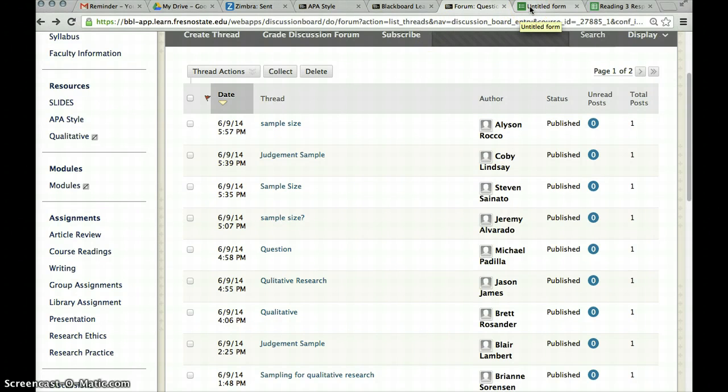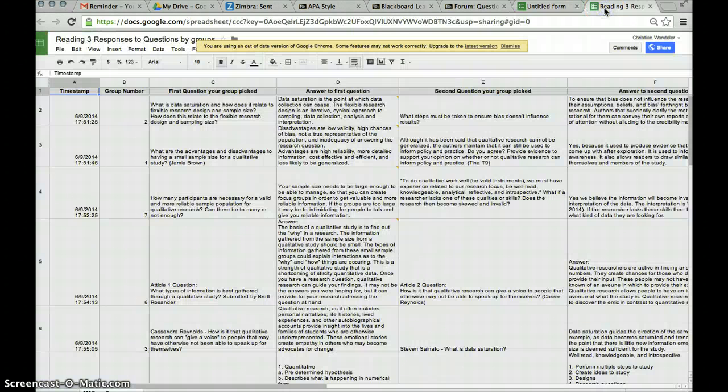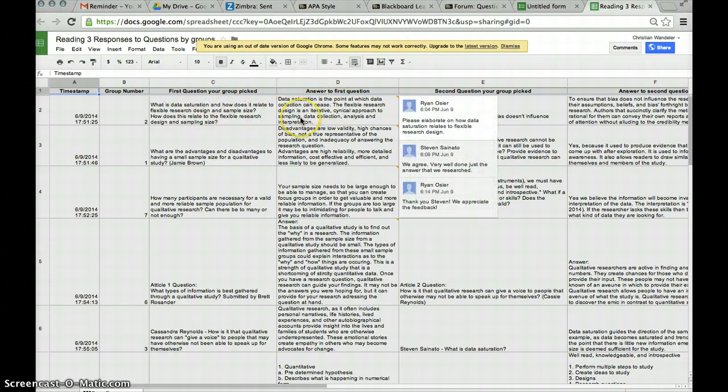And then when they met in class, they were assigned groups, and within the groups they had to pick 2 questions that they would answer in class. So each group picked out a question out of all the questions that were submitted, and then they answered the question. Once they did that, they had access to the overview of the different groups. So this will be group number 2. They picked this first question, and this is what they answered.